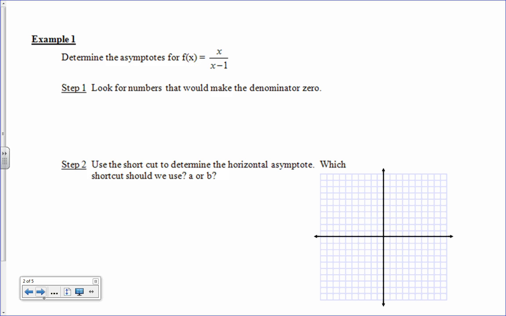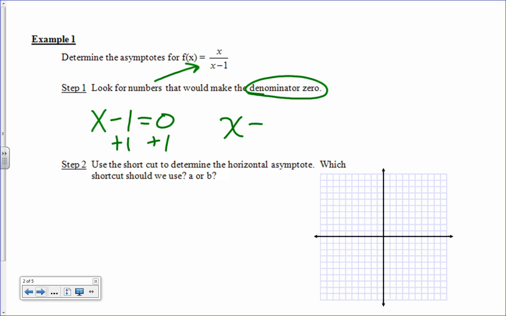So now step 1 says, let's set the denominator equal to 0. So in other words, x minus 1, because that's the denominator, let's set it equal to 0. And if we solve that, we would add 1, right? So we find out that x equaling 1 is good or bad? Actually bad, right? Actually, x equaling 1 isn't a hole. x equaling 1 does what to the denominator? Makes it 0. And dividing by 0 is the one thing not defined in mathematics.